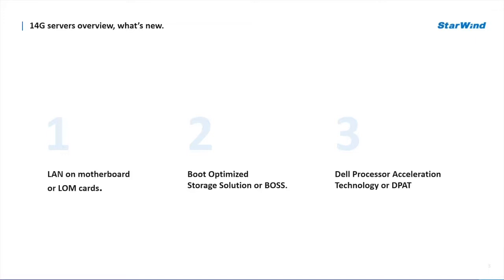The third new feature I would like to touch on is DPAT, or Dell Processor Acceleration Technology. It's enabled through the BIOS and provides a better performance solution than turning turbo off to force operation at the lowest base frequency of the processors, while maintaining a more consistent turbo frequency state. That's a bit hard to explain in terms of technology, but in general, it's just boosting your processors. The only real drawback that I see is that you can only use it on certain types of processors. To be exact, this will be the E5-2690, and you can only use these in certain chassis.